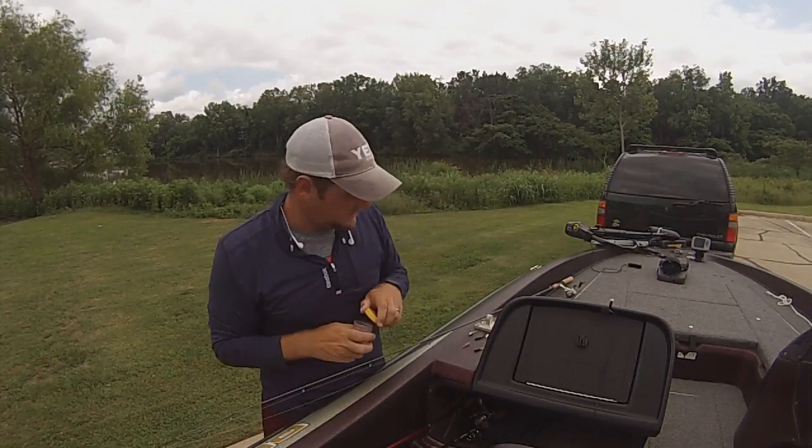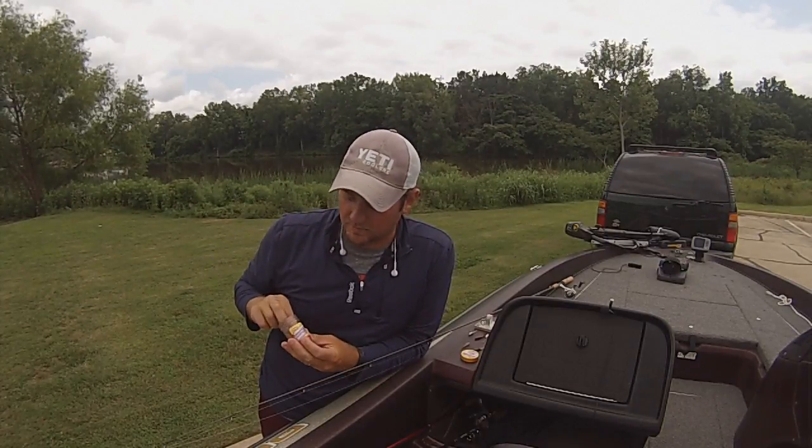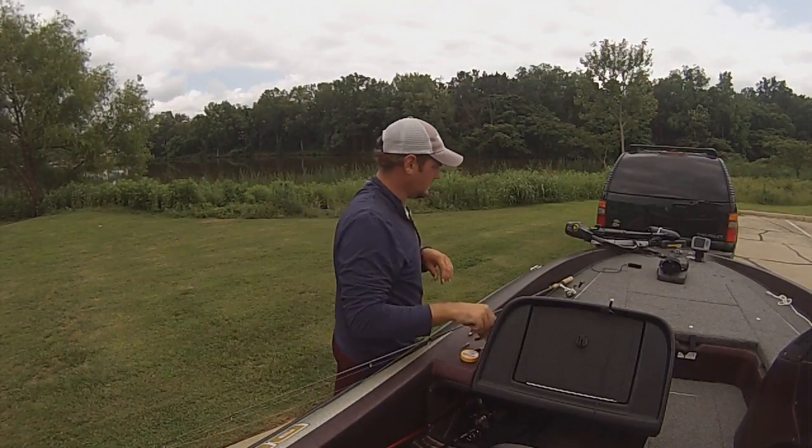Also, you have to use nibblers. Well, I call them nibblers, but they're just called nibbles. These little pink deals, you just put it on the end of your hook, and I'll show you here.